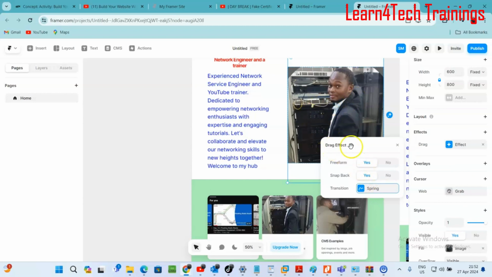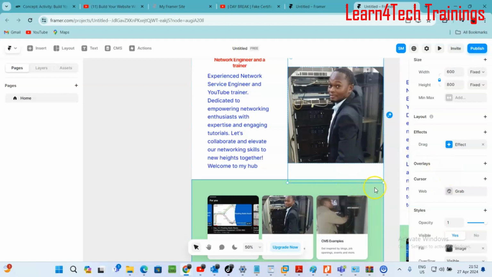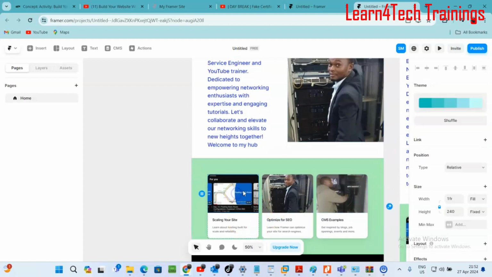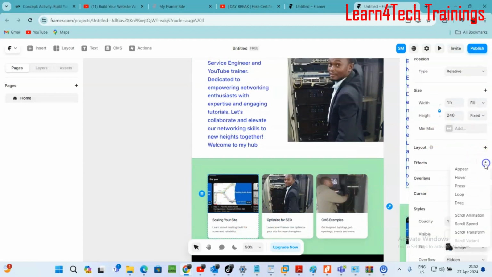You can just come here, yes, spring. You play with the figures, how you drag it. And here you can also play with the effects. You can do the loop, press, everything, drag, appear.